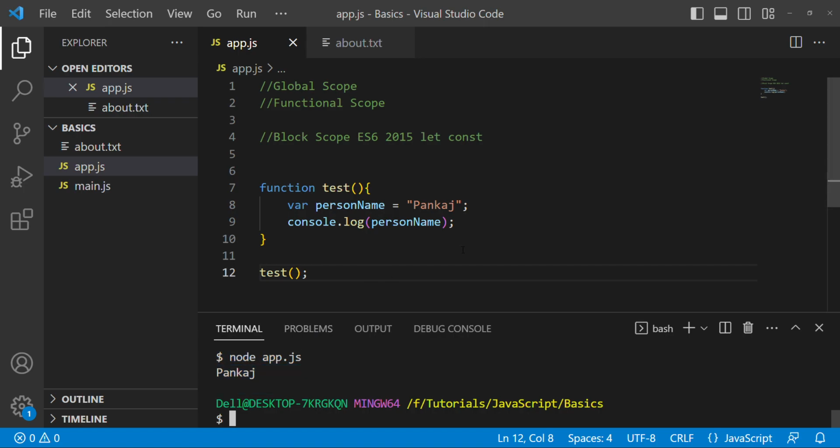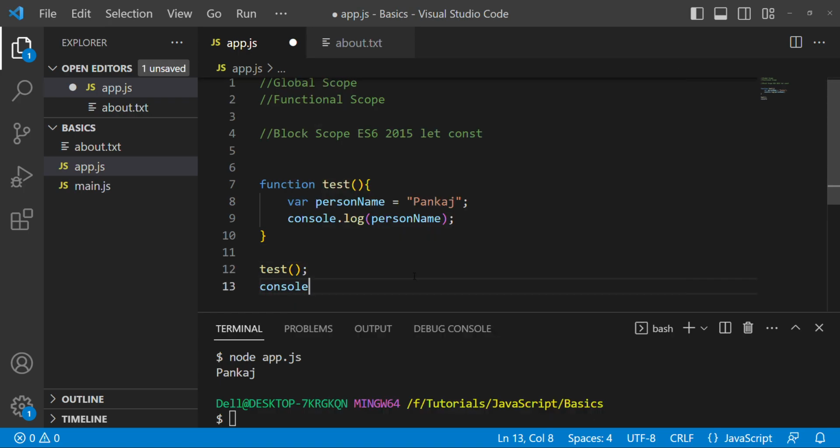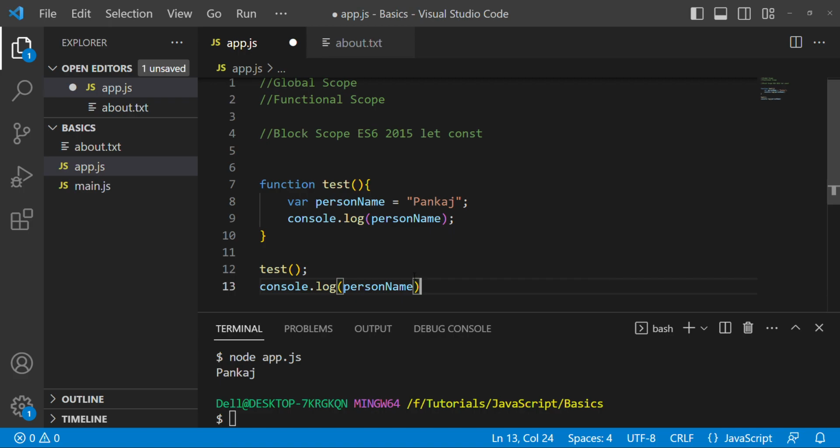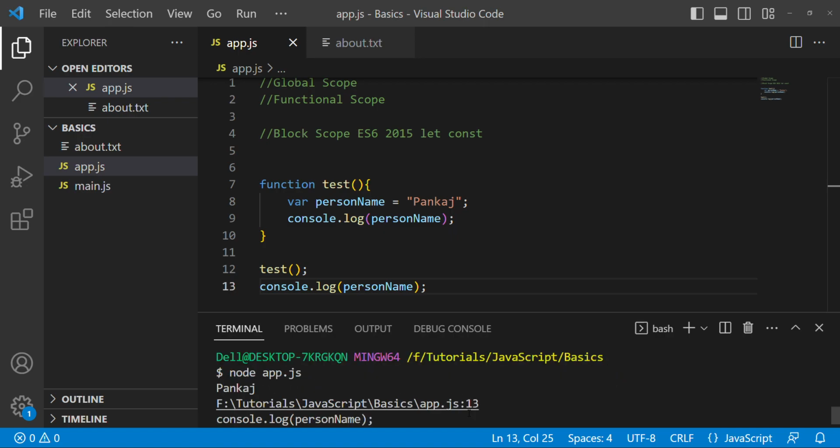Now let's try to write this line here also, person name. Now we are getting the error.